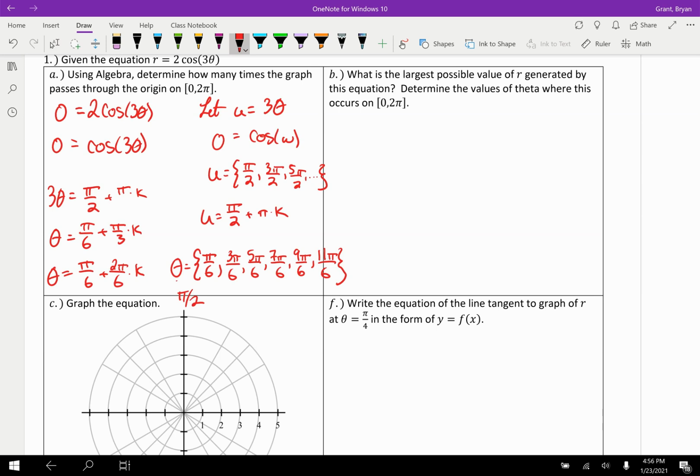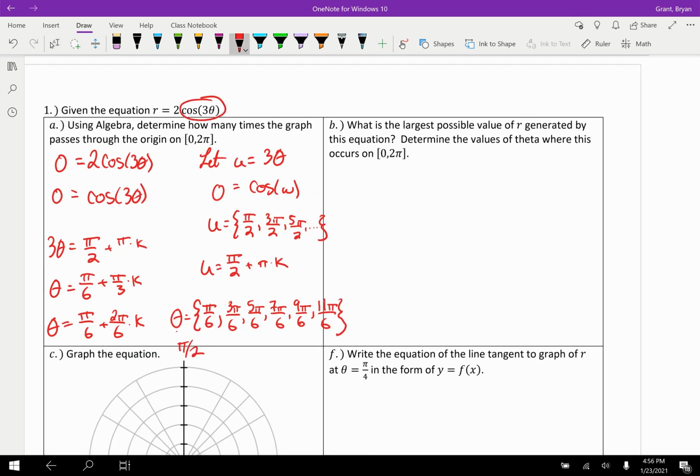Okay, I would suggest that you realize that cosine, the largest output you can ever get for cosine is 1. So let's assume that cosine becomes 1 at some point. So if we wanted to maximize r, then really we're just doing 2 times 1, because this is cosine of something, and the largest cosine can ever be is 1, so we get 2. The maximum that r can be is 2. Another way to phrase this is it's the length of a petal. It's just the number out front. We've seen that before. Now, how do we find where that actually occurs?